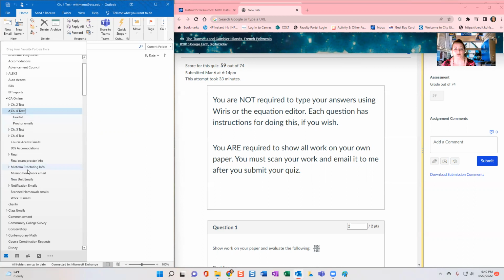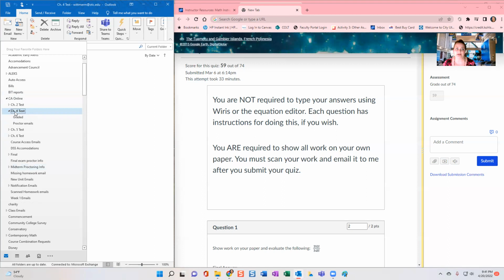So that is a way to organize your inbox to get all of those incoming scanned test emails into those subfolders for grading and for efficiency. So then when I'm ready to grade, I go to Canvas and I go into that particular quiz and I select the speed grader. So when the speed grader pops up, you have the option to select a student name who has submitted the quiz.